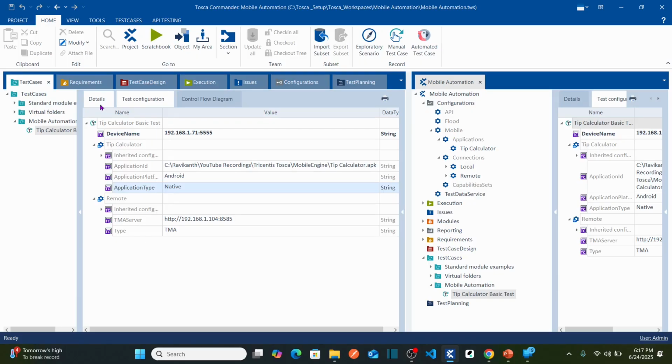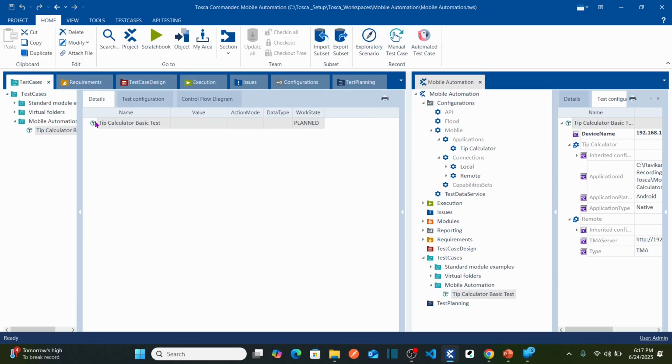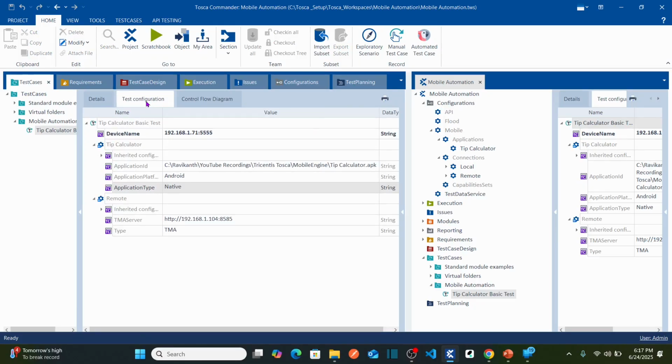So what we have done, we have first created an empty test case, and then for this test case we have created some test configurations. What are those? I have mapped the application related test configuration, which is tip calculator test configuration, by dragging and dropping onto test configurations. And then I have also mapped the connections related configurations. I have dragged and dropped onto my tip calculator basic test configuration test case, right?